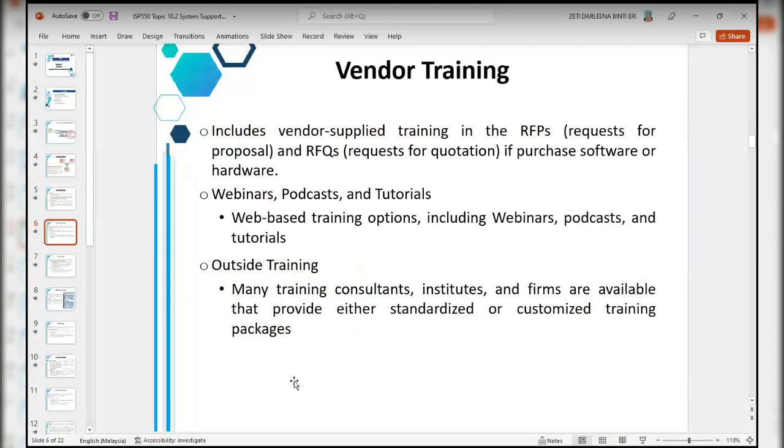And we also have outside training, yang mana many training consultant, institutes and firms are available that provide either standardized or customized training packages. Sometimes they invite software to invite, contohnya Oracle kan, kita beli Oracle software for DBMS. So banyaklah institusi yang membeli Oracle.